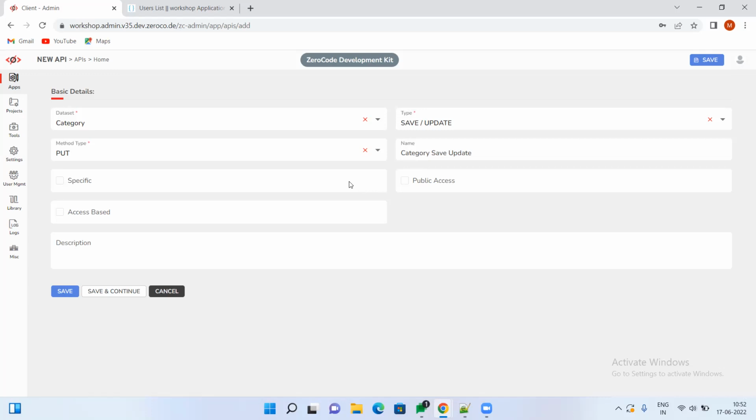Full lead is the actual default save. Why? Because it has all the fields, right? Yes, sir. Quick lead will have only 3-4 fields. At that time, you need to mention it is a specific API. You are using that API for a specific purpose, for quick save.